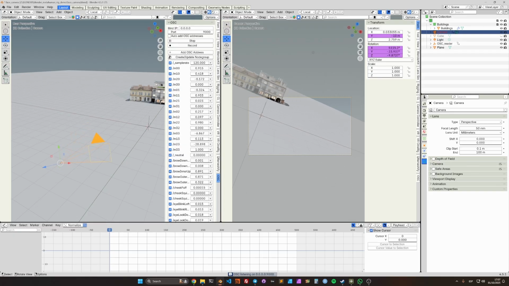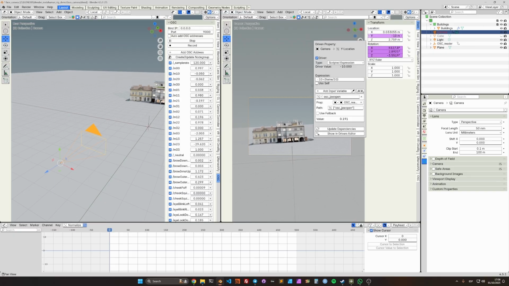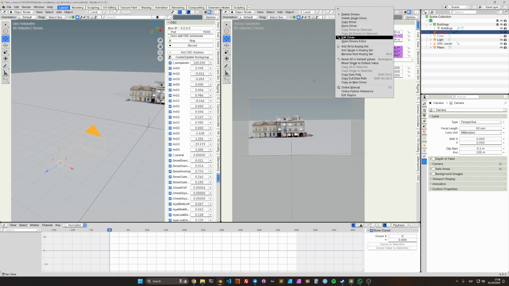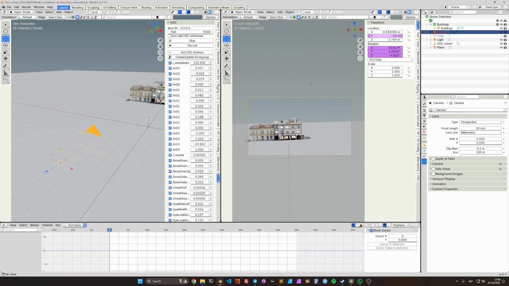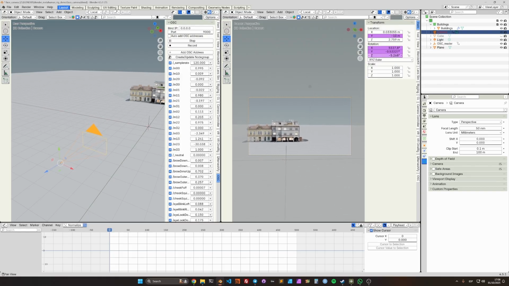So right now I'm using my head as if it was like an aerial view, and I did add a script for the Y location, which is basically -10, meaning it's a bit apart from the location of the buildings, plus the timeline frame divided by 10 just to make it a bit slower, because otherwise it would be super fast.